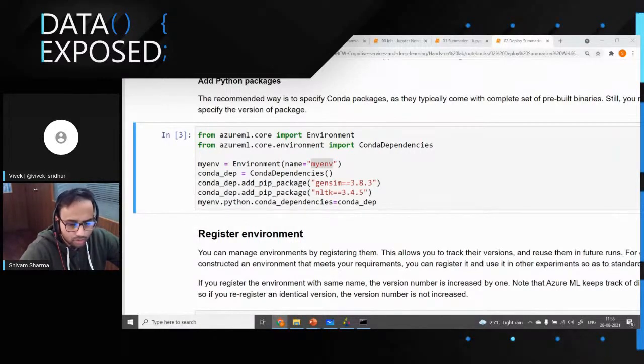We have SKUs available. We have premium SKUs with SSD backend. We have non-premium SKUs with HDD backends. So for storage, try to minimize the compute. That's one thing which comes to my mind. Secondly, use things which are serverless, something which you don't have to pay for when they are not running. And make sure that the traffic goes in and doesn't come out much, because that's where a little cost also comes into the picture.